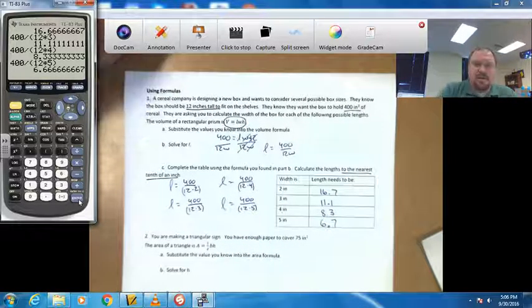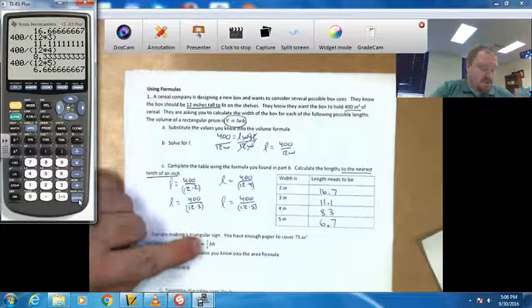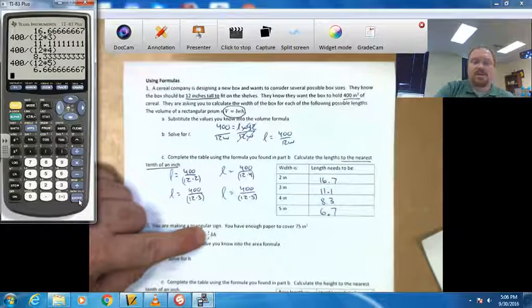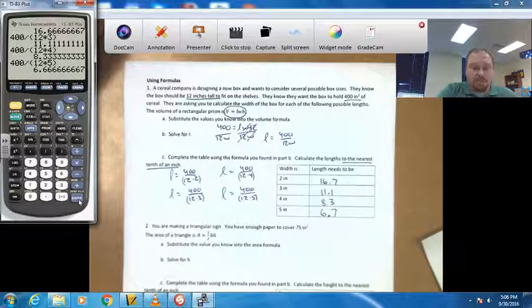Okay. The next several questions are very similar. Do remember, be careful. Like down here, number 2, to undo a fraction, that's being multiplied, remember you have to multiply by the reciprocal.